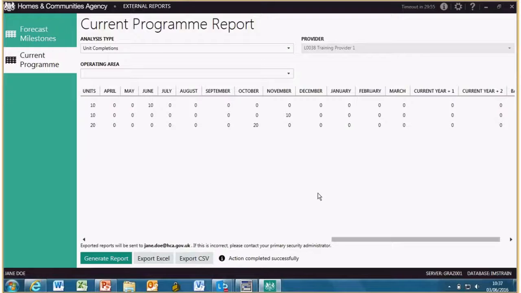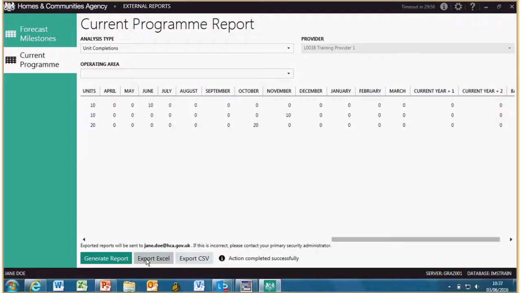But what IMS will let you do is it will let you export that data to Excel. So we do that by clicking on the Export Excel button. You do also have the option of the comma separated value. I tend to use the Excel version. So click on Excel, and what it will do when that happens, you won't see an Excel window pop up on screen, but it will email an Excel file to the email address shown above. Okay, so let me click on export.